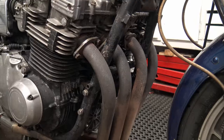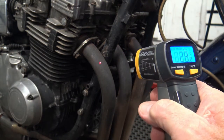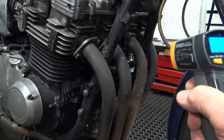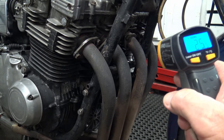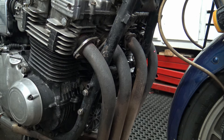First thing I did was reach for my infrared thermometer. The bike's cold now but this is the process. There's a little red point that you can see, so you just move across getting the temperature. Determining where the faulty plug is is based on the fact that it will have a lower header temperature than the surrounding cylinders.